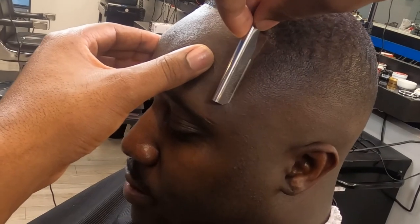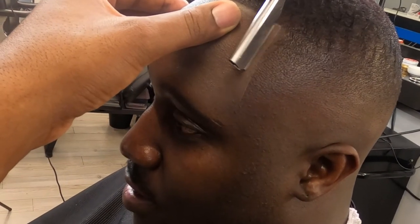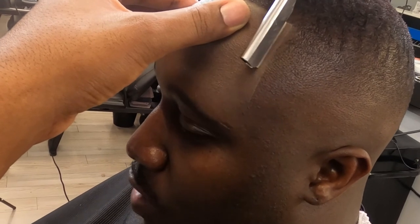I'm gonna keep tapping and just making sure it's perfect. There's no rush. Take your time. It's a razor, y'all. You don't want to be cutting people. I'm looking in the mirror. I square up with him again. I walk around him just to check it out. Looking, I'm paying attention to it.